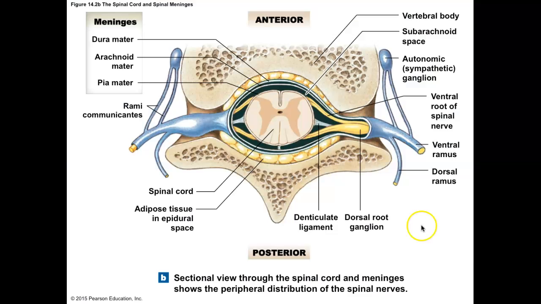So let's go back to this picture and wrap things up with this first section. The gray matter of the spinal cord here is in the shape of a letter H, number 7 in your outline. Gray matter is always cell bodies, unmyelinated axons, unmyelinated dendrites, and neuroglia. Let's talk about these terms. We have a gray commissure. You notice how the band of gray goes across and connects the left and right sides of your spinal cord. That's called a commissure. If you remember that word commissure, that's also what you call the corpus callosum, which tied both hemispheres of the brain together. It's basically commissural fibers. So the word commissure means to attach or have both sides connect.